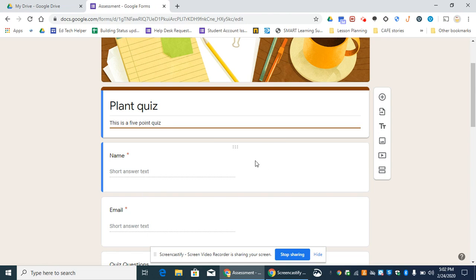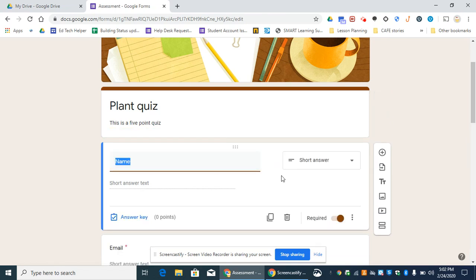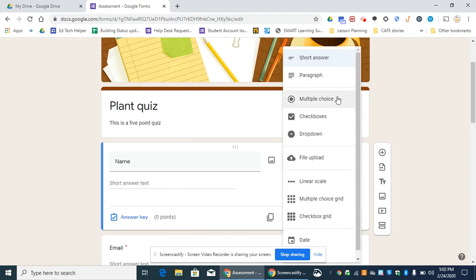So they're going to put in their name, and again, to edit any question, I just click on it, and you'll see my options if I wanted to change it. If I wanted to make it a multiple choice question, short answer has a limited text amount. Paragraph, of course, has more text options. I can do check boxes, which allow me to give multiple answers. I can create a drop-down menu where students are choosing one answer from a list of choices. I can upload a file within a question, so I could link my question to, say, a Google Doc or a Google Sheet.